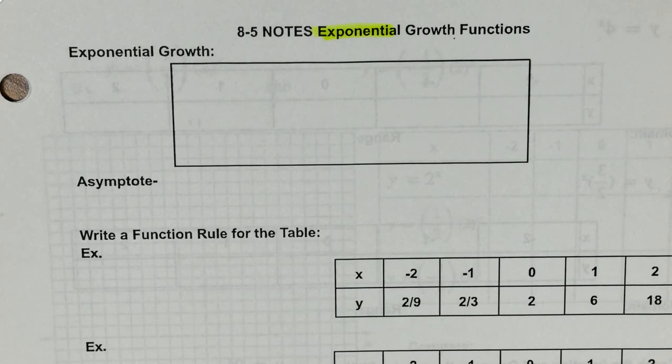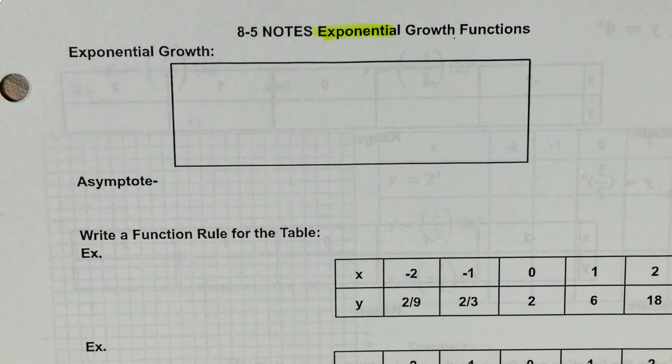What does linear mean? Straight line, right? And that's what we've done pretty much the entire year. When we graph something, it's been a straight line. Now we're moving on to what's called exponential. And this is where things grow. And you'll hear people say, oh, it grew so exponentially. They're talking about rapid growth or rapid decay, okay?